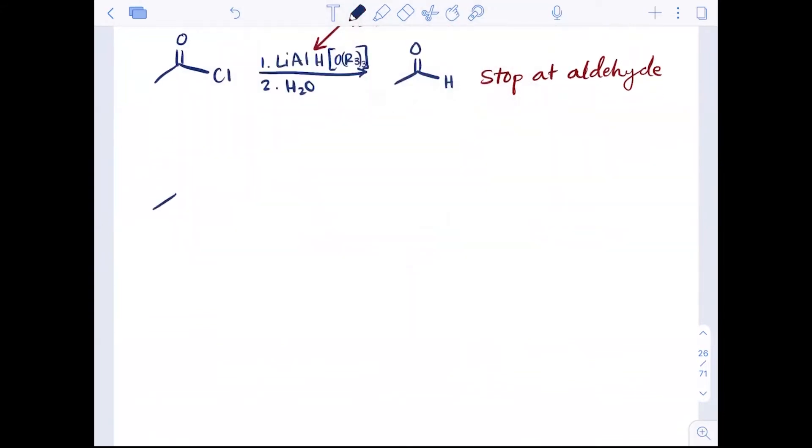Last one I want to go over. How do acyl chlorides react with Grignard reagents? We should see our Grignard reagent up at the top, followed by a water workup. Typically for that Grignard reagent we see excess. It's just an abbreviation often used by organic chemists, not extra small. It's not a T-shirt size, it means XS. And what happens is we do form alcohols and we add two equivalents of Grignard reagent to our final product.